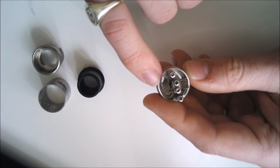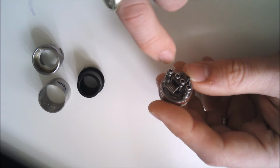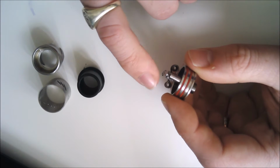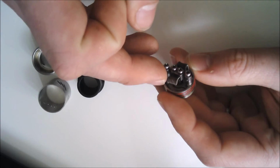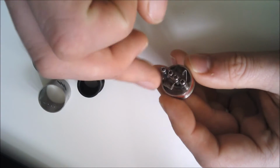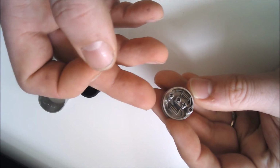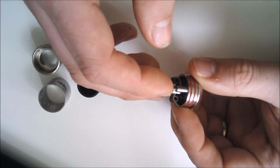What you would then do is, you see the juice well at the bottom. That's where you put your cotton. So you put your cotton through the center of the coils and then drape it into your juice well, and then the juice will wick up through the cotton, hit the coils and produce the vapor.